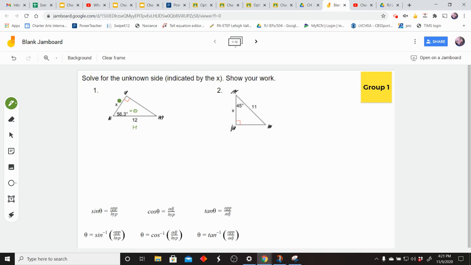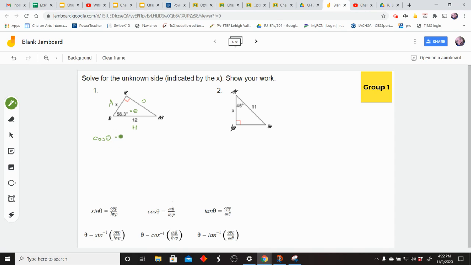So this side x, is this the opposite or the adjacent? Well, adjacent means next to. So this side is next to the angle, so this side is A. And that means this side over here, the one that is opposite the angle we're going to work with, is O. So in this case, I know theta, I know h, I want A. Which trig function does theta, A, and h? It is cosine.